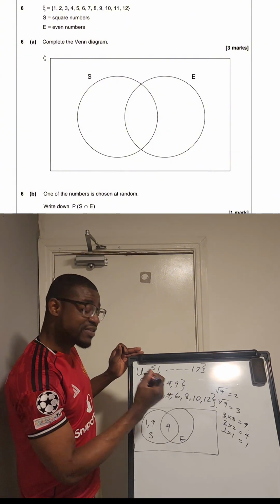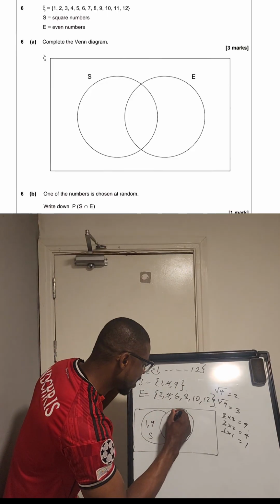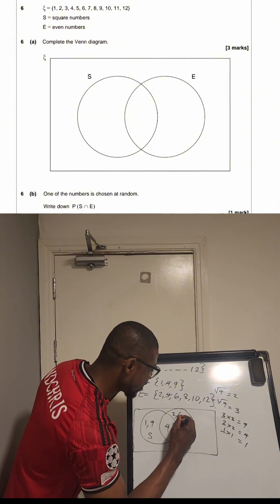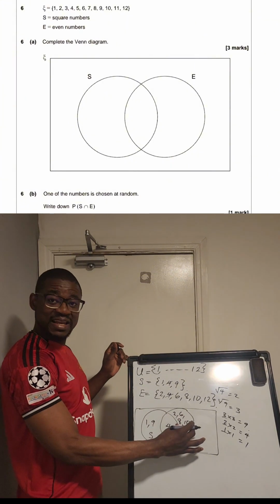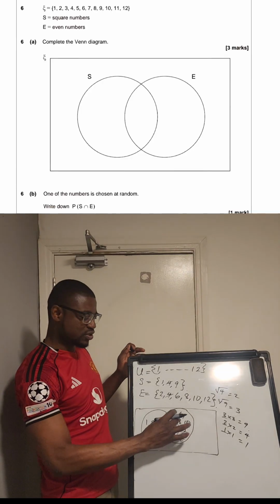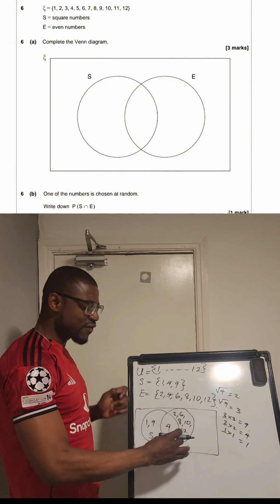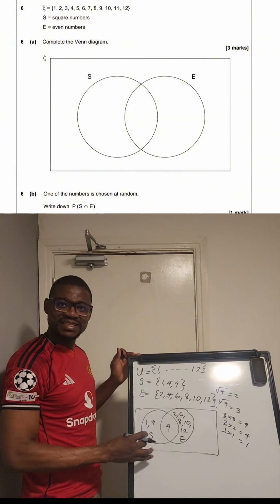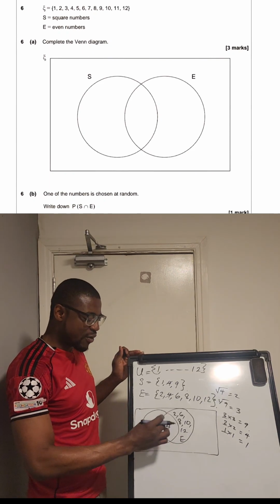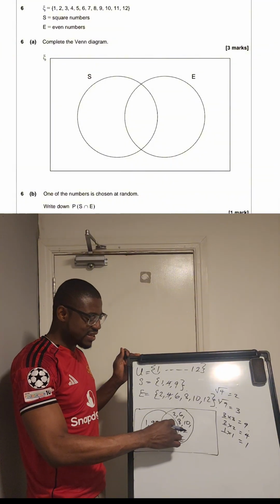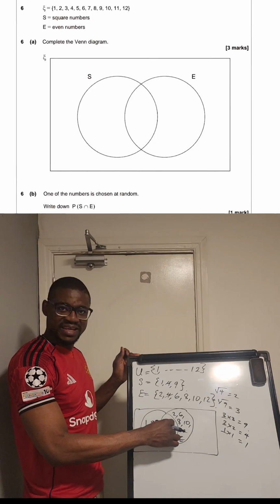For E, we have taken away 4. So what are the remaining elements? Write them on the section of E, which are 2, 6, 8, 10, 12. These are the elements that make up E when you add 4 as well. So what this means is that 2, 6, 8, 10, and 12 are only present in E but not in S. And 1 and 9 are only found in S but not in E. However, this 4, which is an intersection, means that it occurs both in S and E.